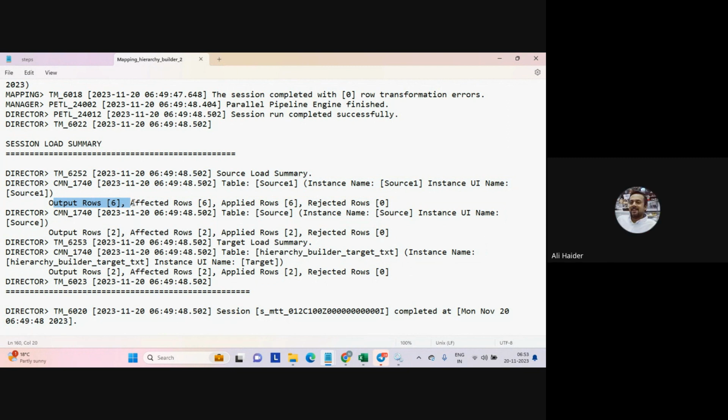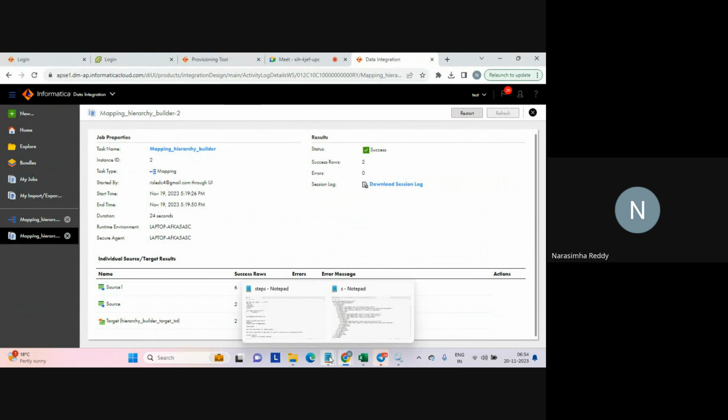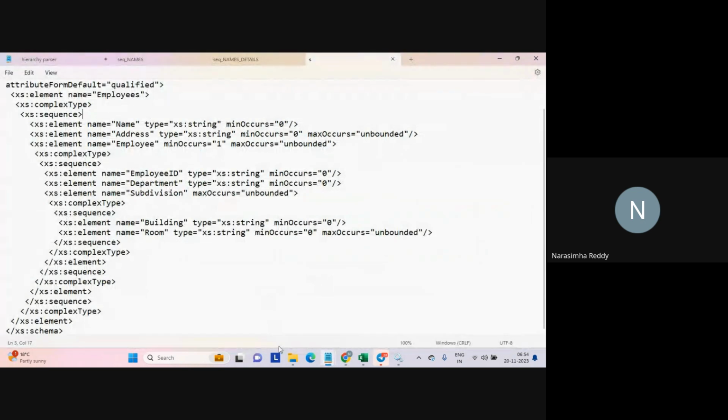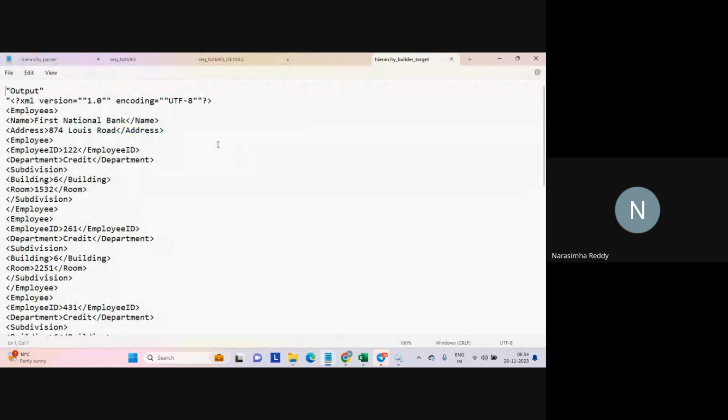Also, if I want to just process one master, but I don't want to make changes to the file, I just make changes to the mapping, right? Yes, that's also possible. Okay. So now let us see the result. Yeah, so you got the same result, right? As earlier.